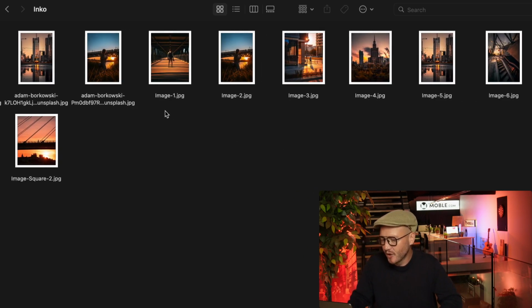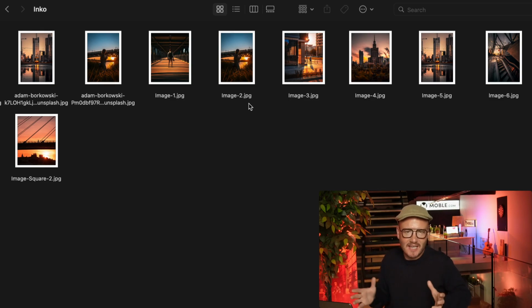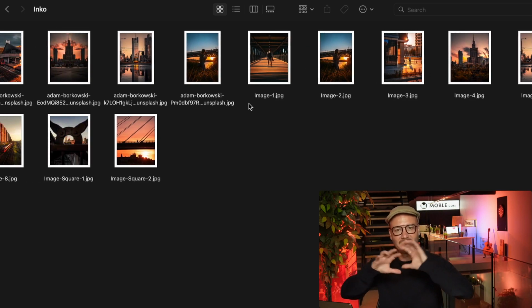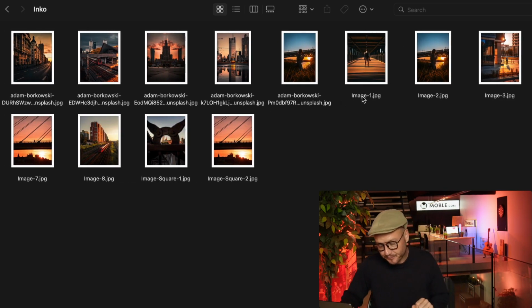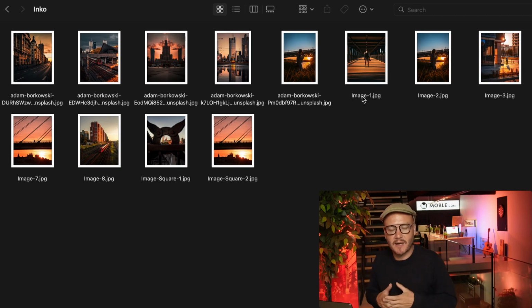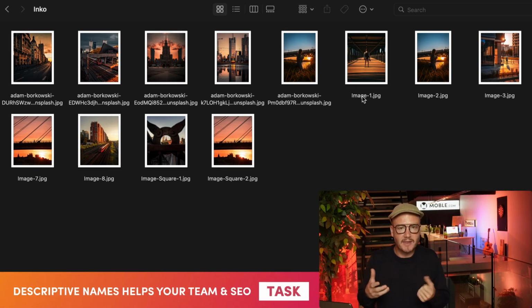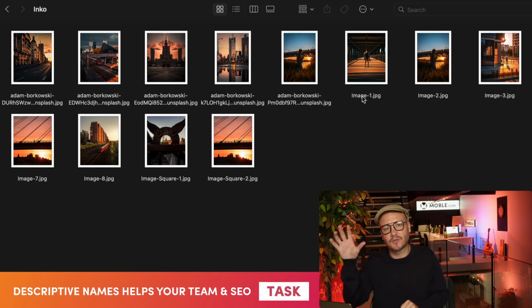theme. And you can see when I name images for themes, I always call them image-1, image-2. That's because they're being used in the theme, and that's part of the standard images that all themes get. Okay, but that's not a great naming convention. So what I want you to think about is naming your images so that future users can find them when they're editing in the platform. But that also helps your search engine optimization as well.